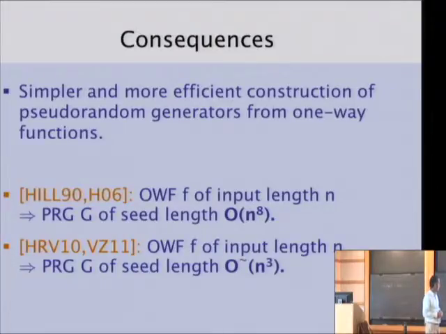And with this new notion... The thing that they fully prove in Hastad et al. is n to the 12 or something like that. And then they have a section sketching how to get a better construction, save a bit. But I don't think they invested a lot in trying to optimize every n there. But using the ideas there, it seems like n to the 7 maybe is what one can get, because the technical difficulties of guessing the entropies and all of that seem to lead to something like n to the 7. So now we can get a construction with seed length n cubed, or O tilde of n cubed. Maybe it's n cubed times log n.